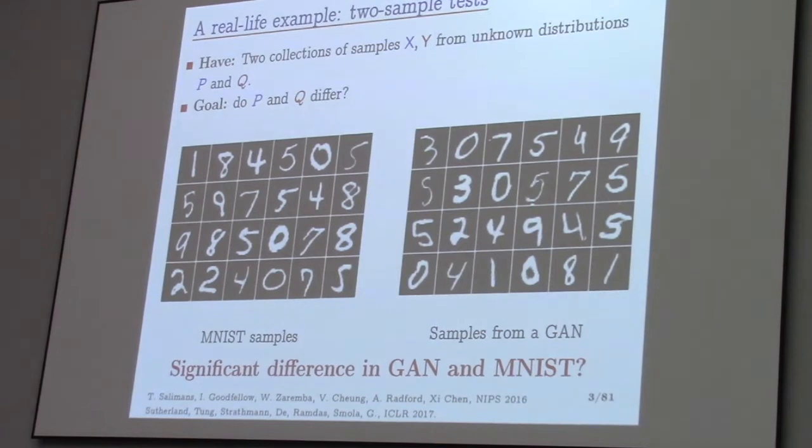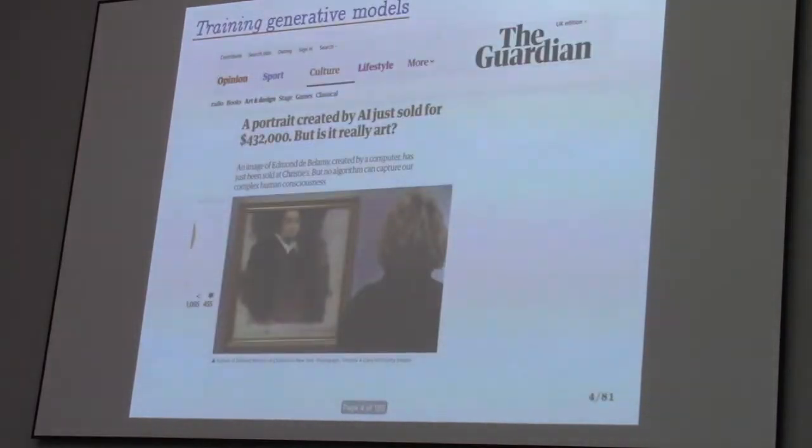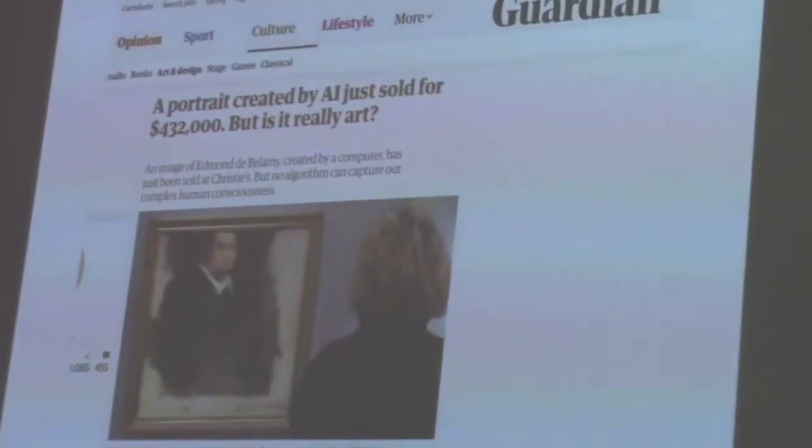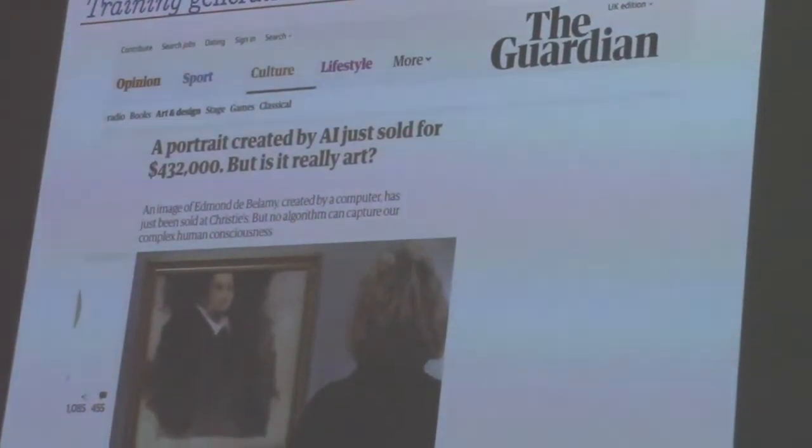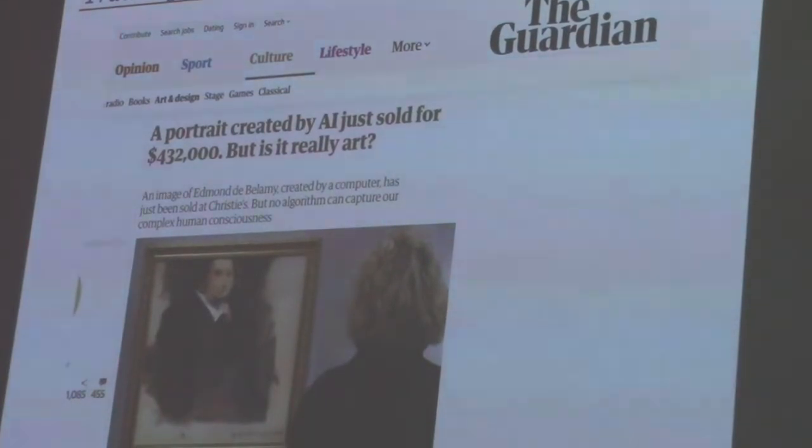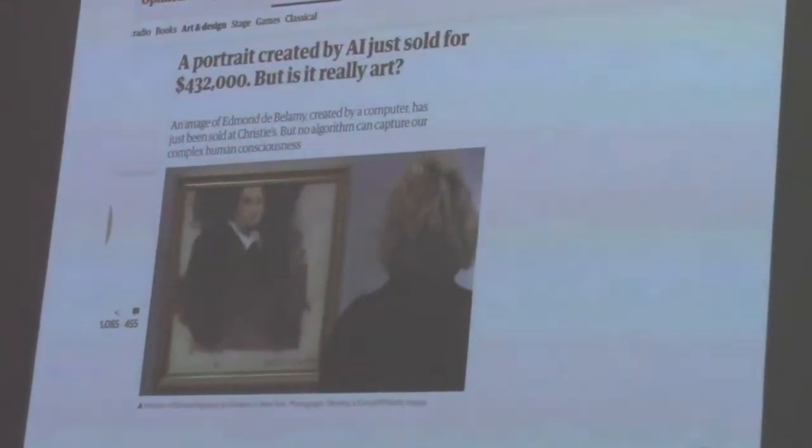So this is a nice question, but maybe it is a question that statisticians like to answer. The question that machine learners want to answer is, how do you get rich? And so here is the answer. If you have a good difference between sets of objects, you can use this also to train a generative model, to create samples that have the same distribution as your target set. Recently you might have read in the newspapers that somebody ran a generative adversarial network to generate a blurry picture of an individual, and then went to Christie's in London and sold it for $432,000.